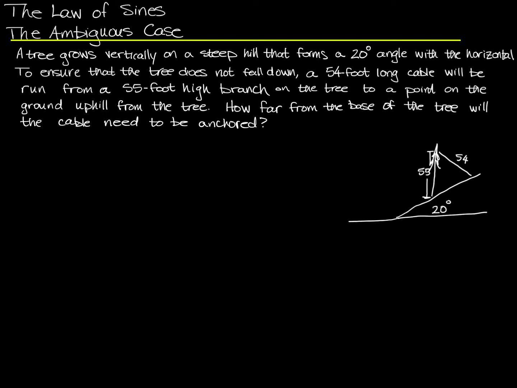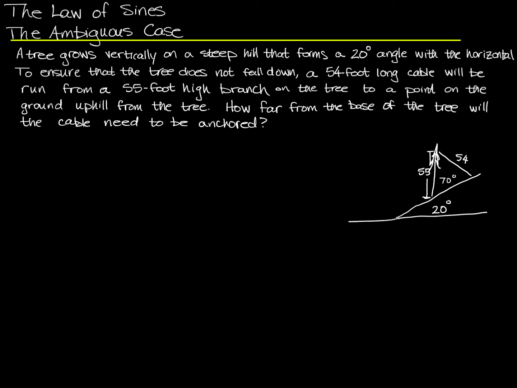If we just slide that up here, imagining that the horizontal is here, let me just go ahead and draw that in. If we imagine that the horizontal is here, then by a property of geometry, we know if this angle is 20, then this angle is also 20. And noticing that if this angle is 20, and this is a right angle, then this angle right here must be 70 degrees. So this is a really good example of a situation in which you were given enough information to solve the problem, but not directly. We had to figure out what this angle was before we could start working on the problem. But now I do have enough information.